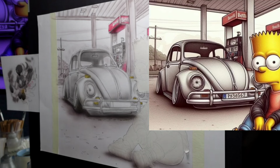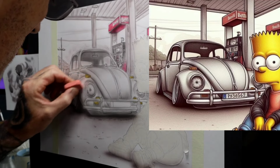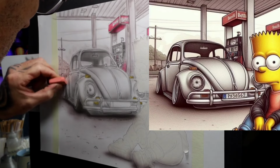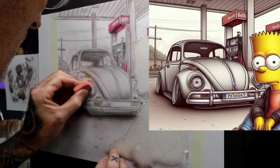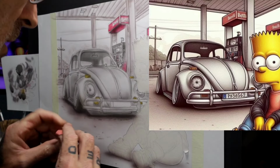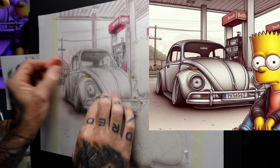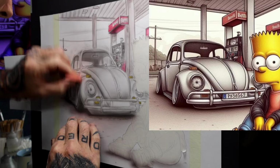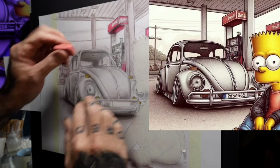Just building it up. And what we'll do now is we'll just have a look and see what we can nib out with the eraser. Just take some bits out. Gets rid of some of the unwanted lines.